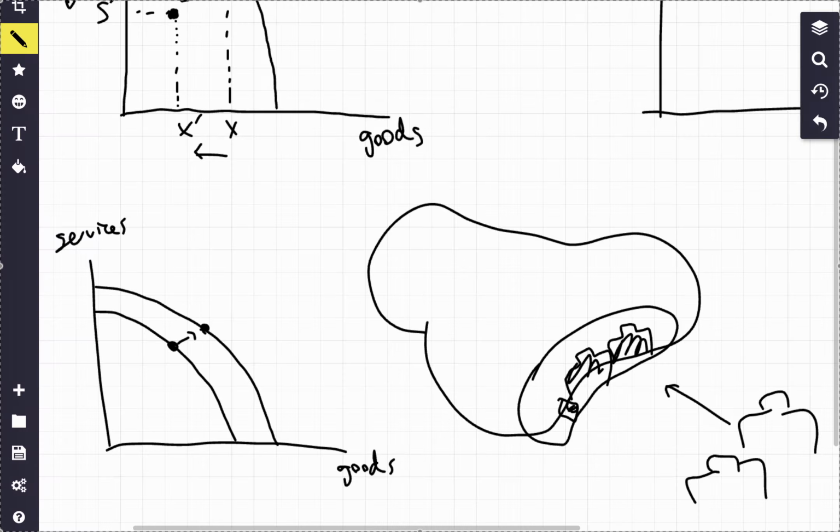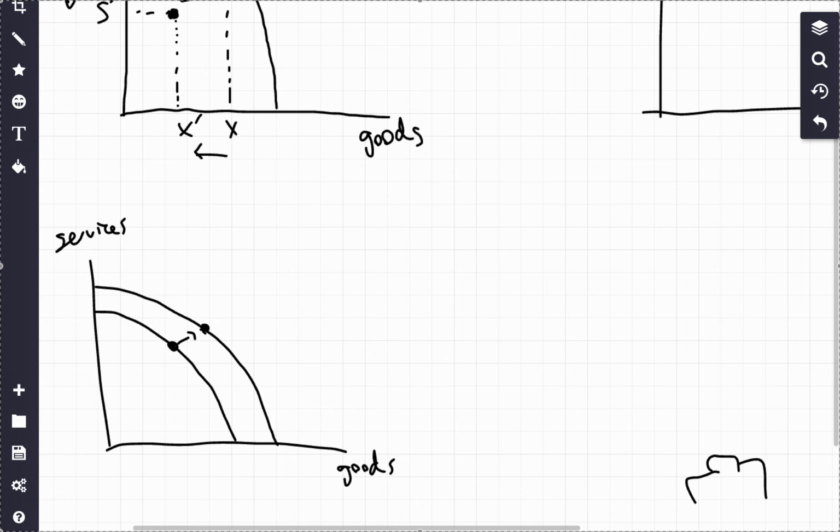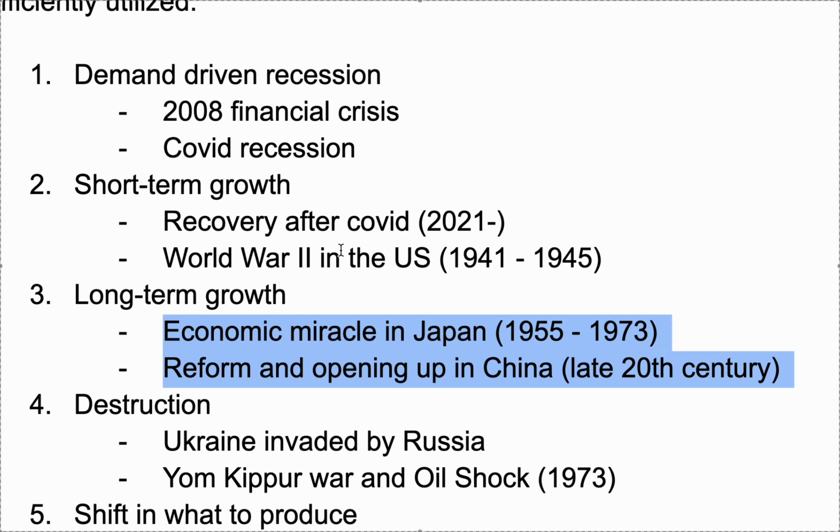So those new investments lead to a lot of production, right? And this obviously shifts the production possibility curve. That's what happened. So the Chinese economy expanded quite rapidly until now. That is an example of long-term growth. I would say that long-term growth has some limits too, right? We tend to see more long-term growth in developing economies, because they have potential to invest.